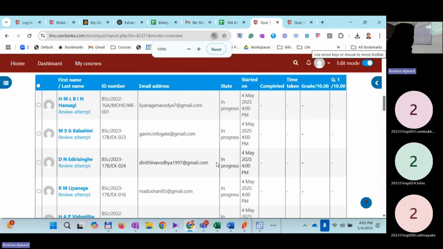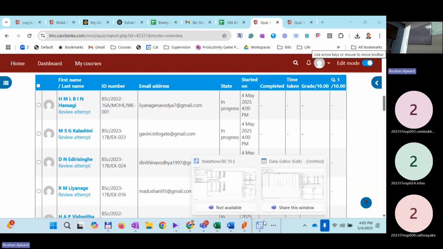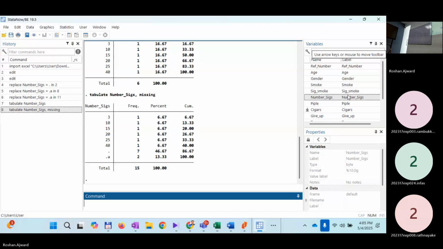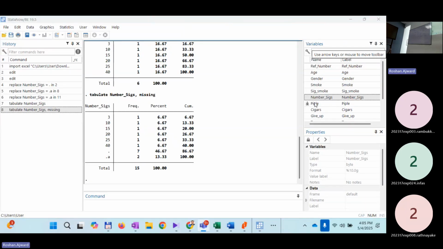One person generates and shares the answer in the group. The variable is Number 6, number of cigarettes.